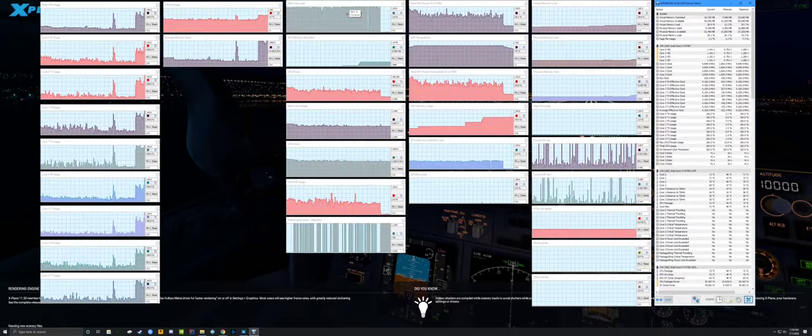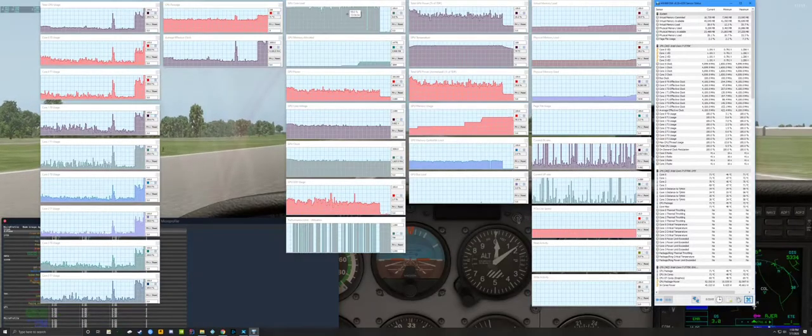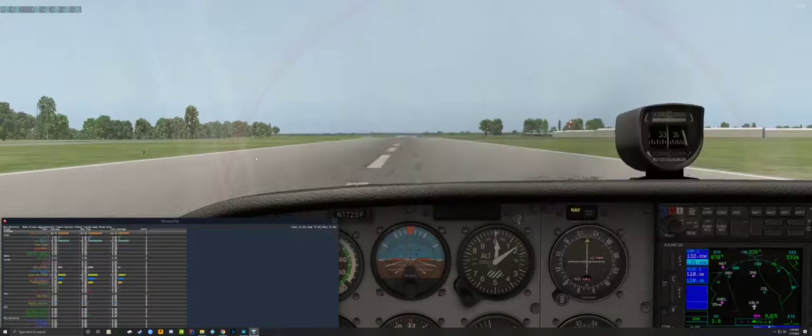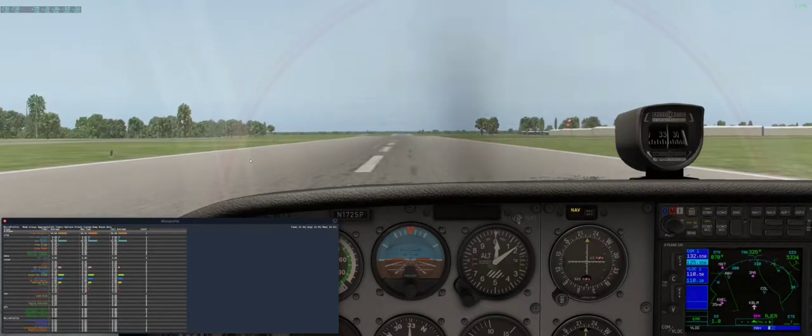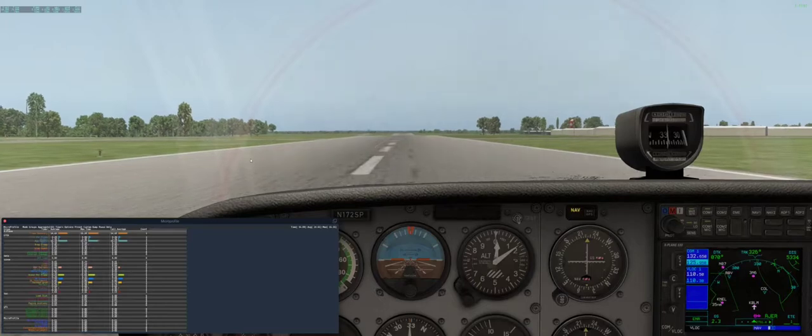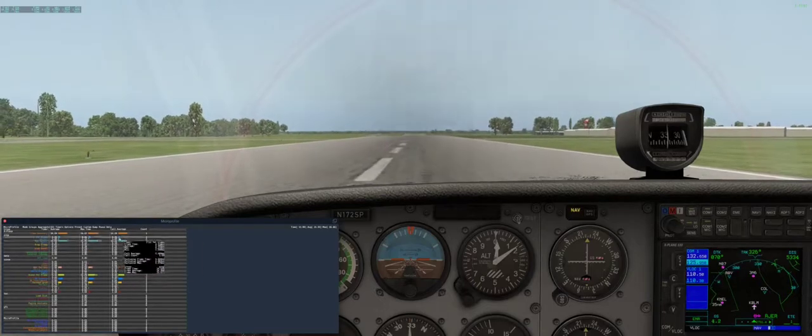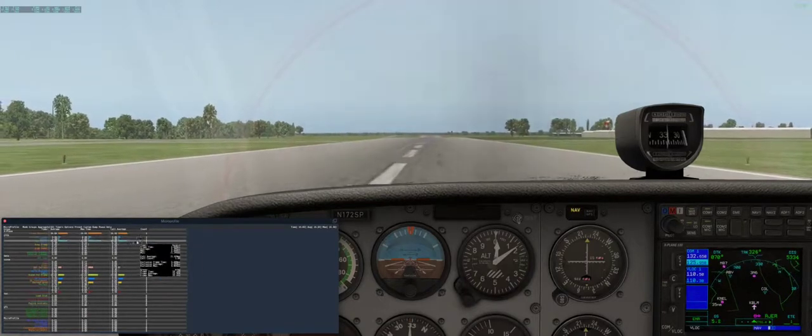And although we saw low frame rates, we didn't see the issue. And we didn't see Garmin spiking.